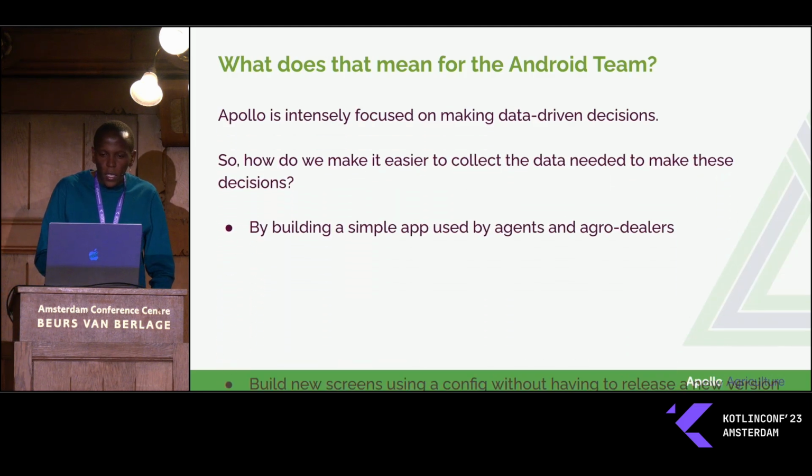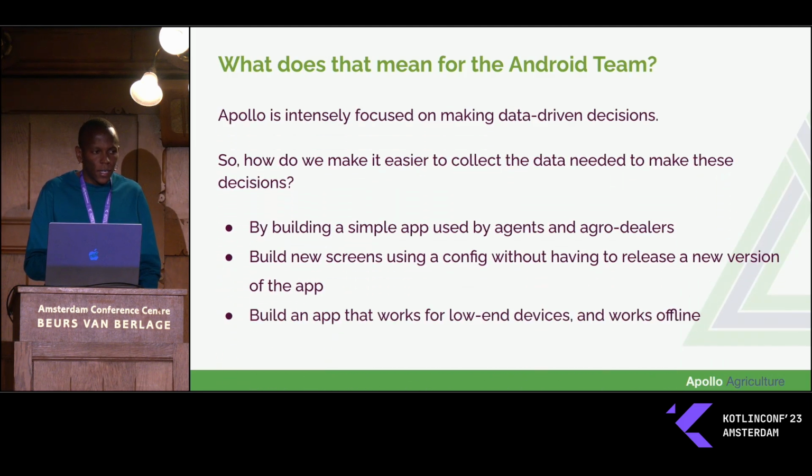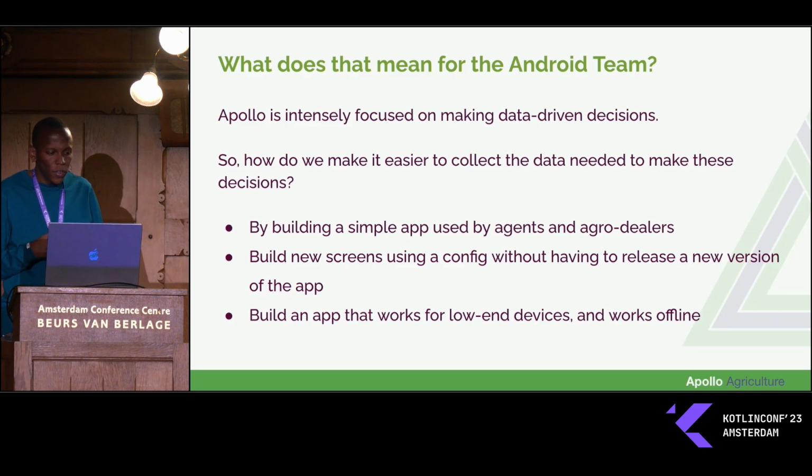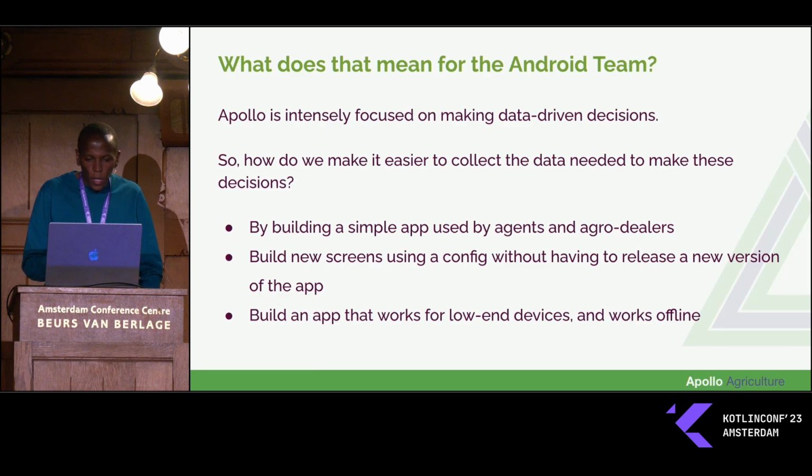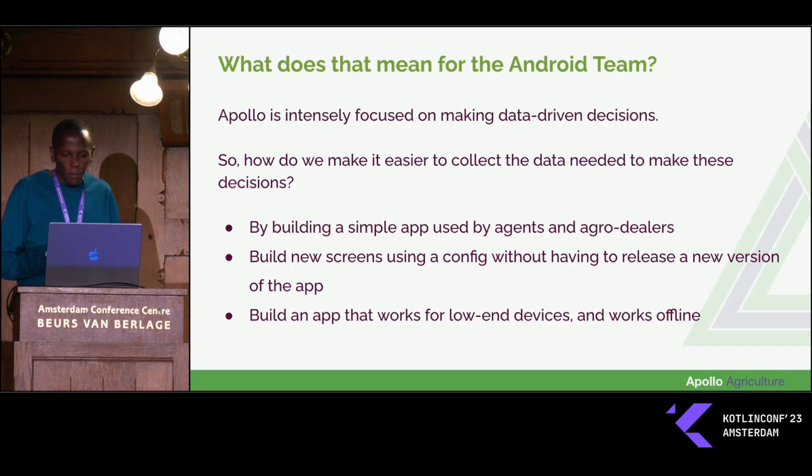As I mentioned, we make decisions based on data. We collect a lot of data and use it to make informed decisions. We have to make the data collection very easy and very transparent to avoid agents repeating the data collections. How we do this is by building a simple app used by agents and agro dealers.